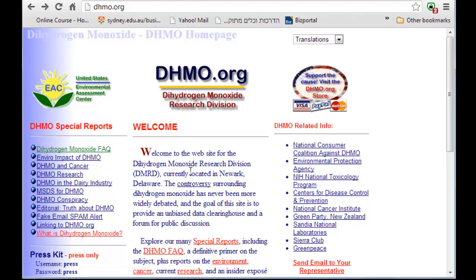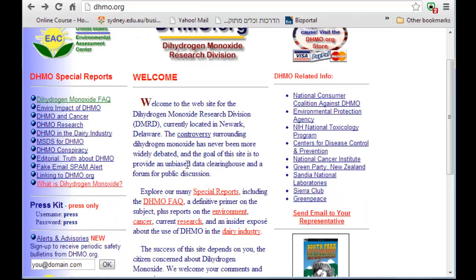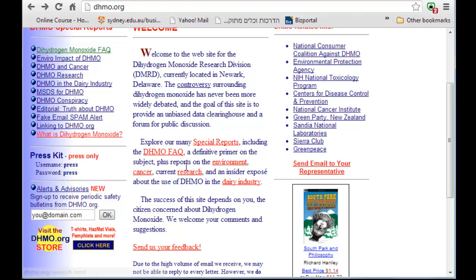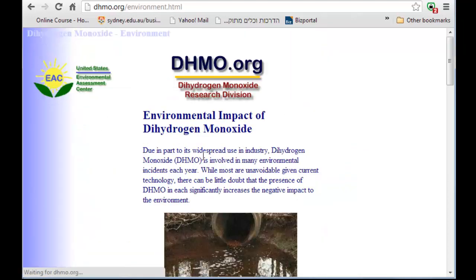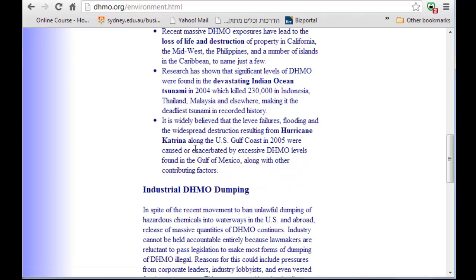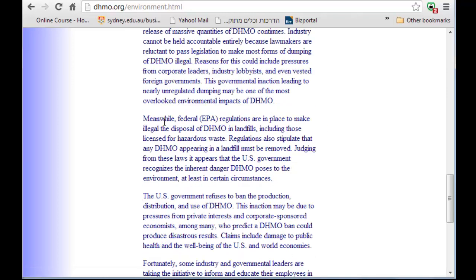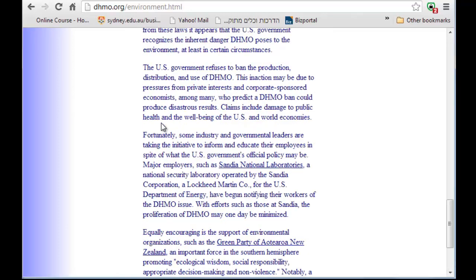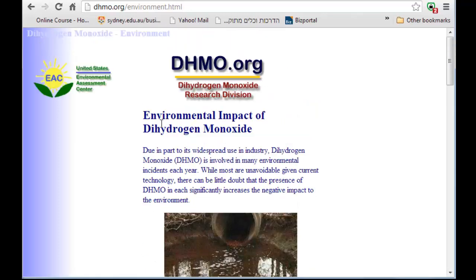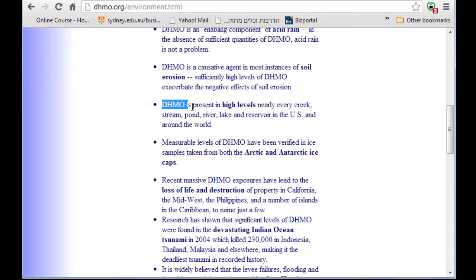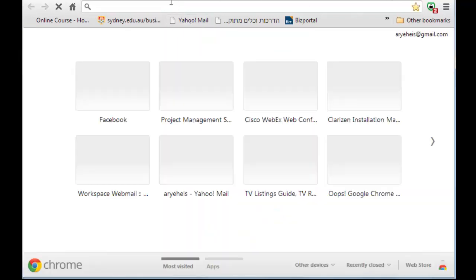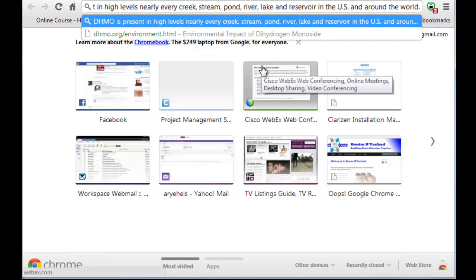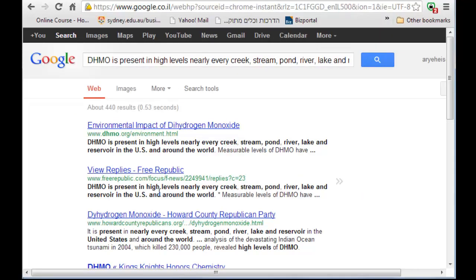A couple of ways that we could do this. First of all, the best way: look on any website that you're getting information from, look for the expert that they quote. So if we click on some of these other links, we could probably find some information here, or a doctor that they refer to. And you can very simply take that doctor's name, or copy and paste some of the text from anywhere on the website, open up a new Google window and paste the whole thing right in. And let's see what happens.